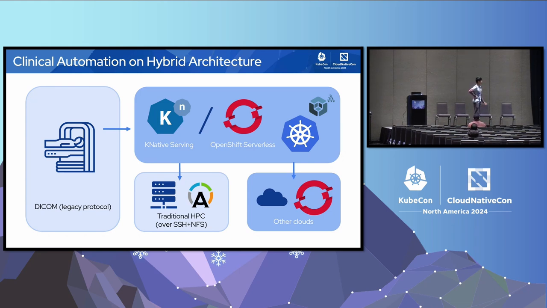Yeah, so the question is about how the CRISP project interacts with traditional HPC. We started developing the CRISP project on Docker Compose, and then we moved over to deploying on Kubernetes, of course. So the CRISP backend and architecture is pretty cloud native, you could call it. But we do need to interact with the existing HPC at Boston Children's Hospital because it's just a great resource for us to use. The problem is there's no kubelet running on HPC. We can run containers using a container runtime called Apptainer, and we can schedule jobs and request resources using what's known as the Slurm scheduler.